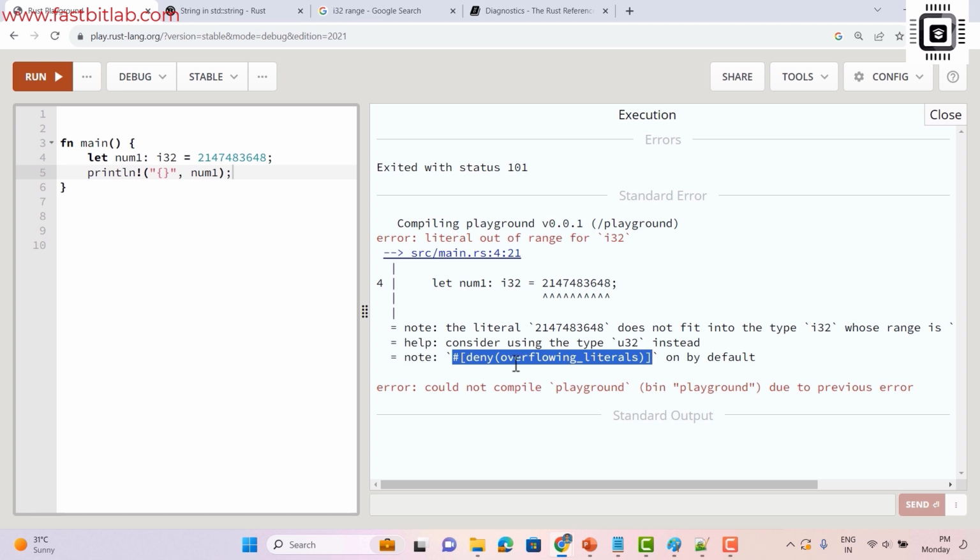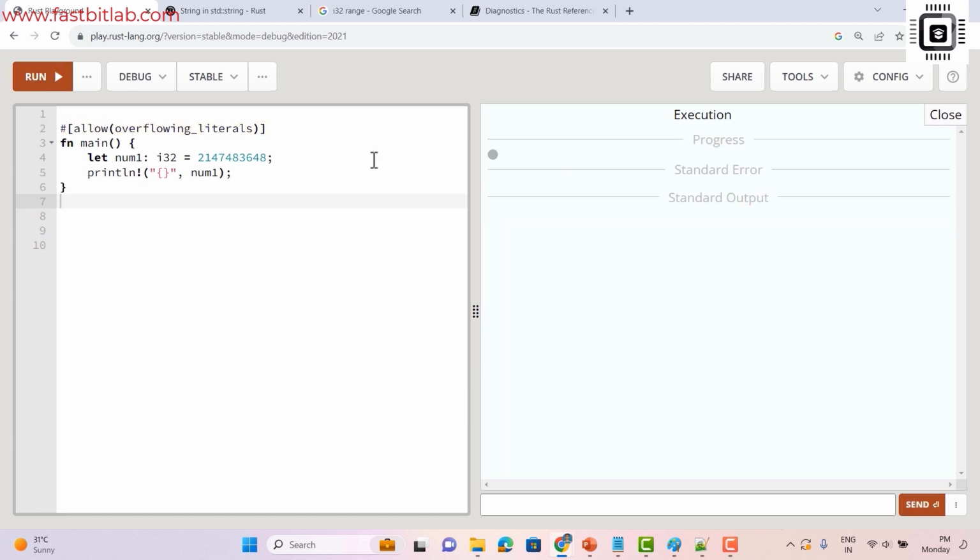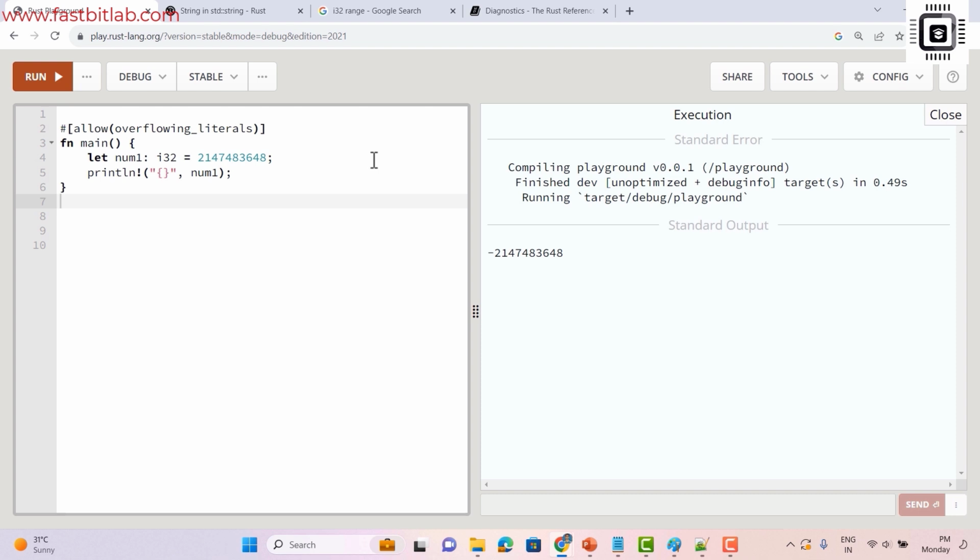Now if you want to override that, you can change this deny to allow. I can use that attribute here and I'll change this to allow. Now you will not see that error, and as you can see, this large value actually wraps around to its negative counterpart, and this is the value now stored in num1.